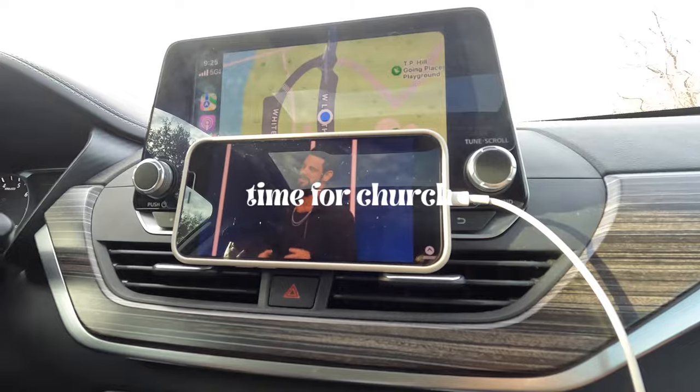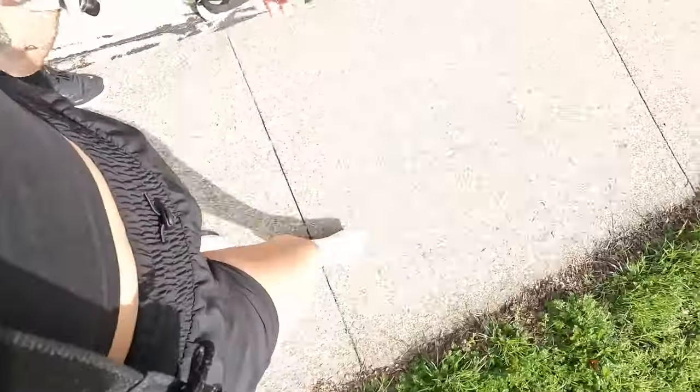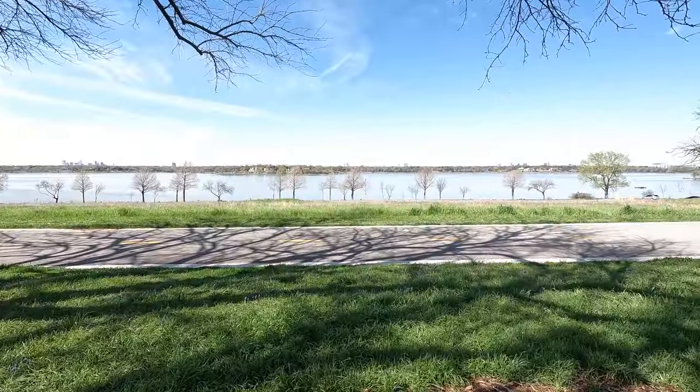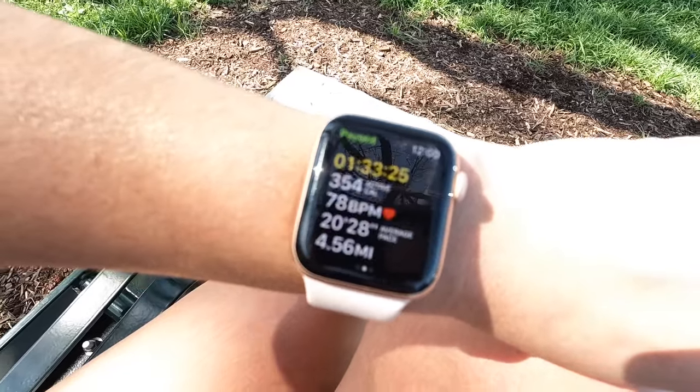Now we're going to go to the lake for our walk. We also have church service this morning — it's 8:19, so we'll probably play the service in the car since we do the online service. All right guys, we're officially done with our walk. We walked for a total of 3 hours and 7 minutes — 9.12 miles. I can't believe we walked that long. This is the longest I've ever walked. It was a very long and exhausting trail.